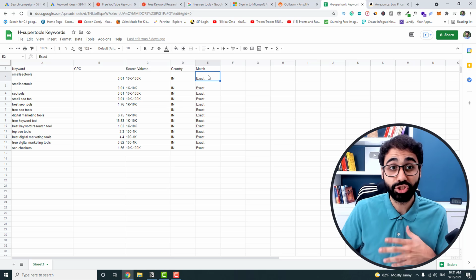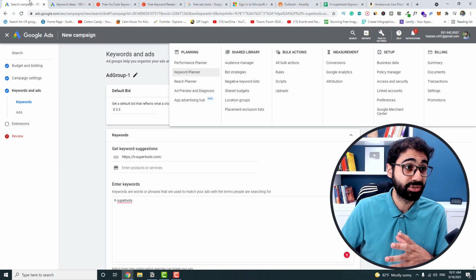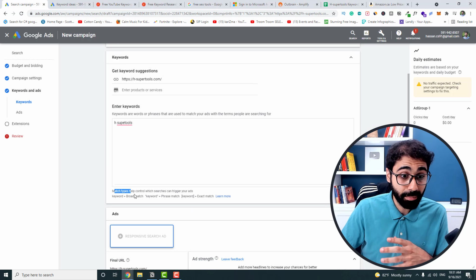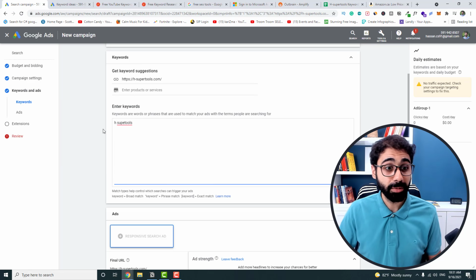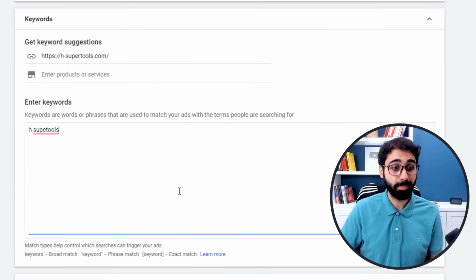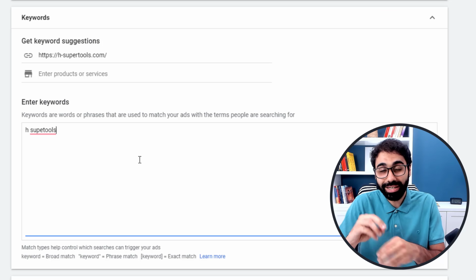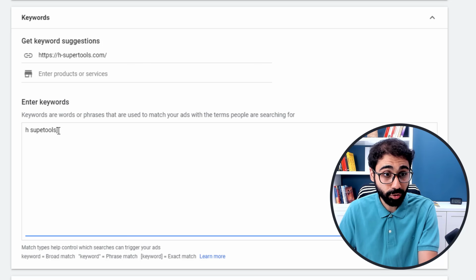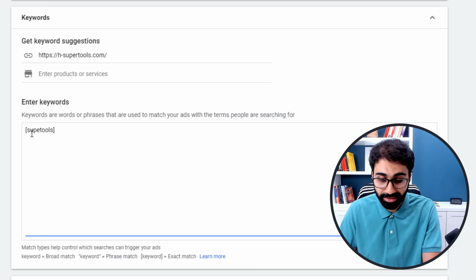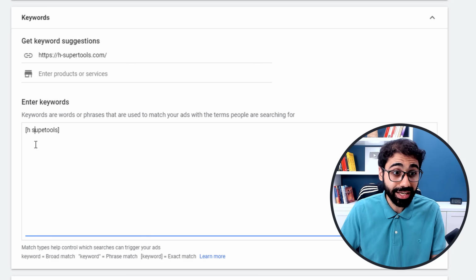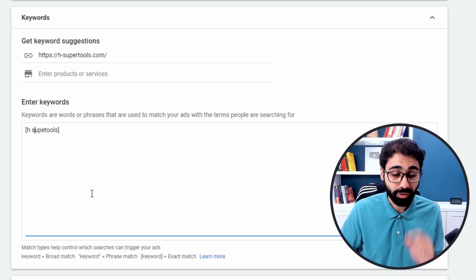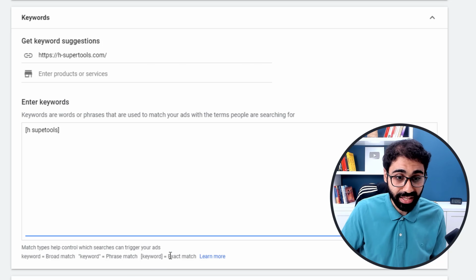So what are the match types? This is very important. If you go back here, search campaign, you will see we have the match type. So if you keep it like this, this is called a broad match. So Google may also show ads on related keywords to this term. If you put it between two square brackets like this, you are telling Google to only show ads for this exact phrase match. You can see exact match.